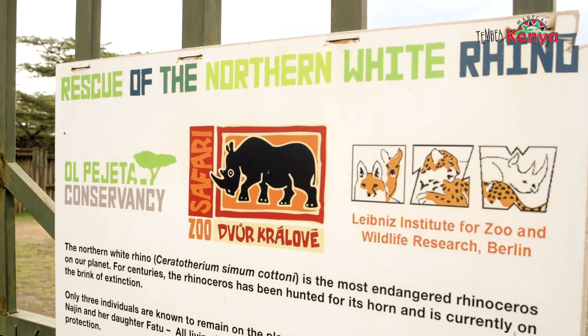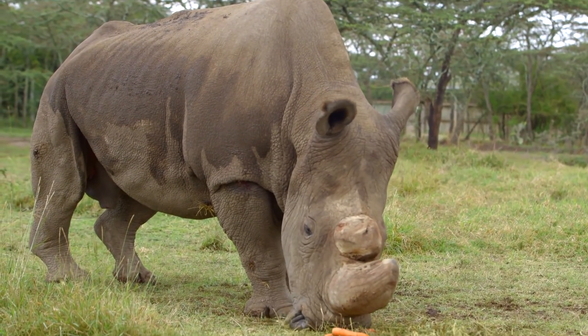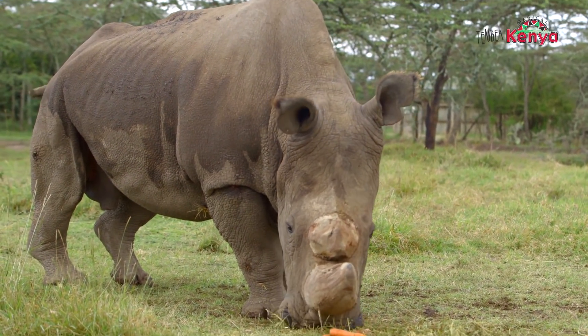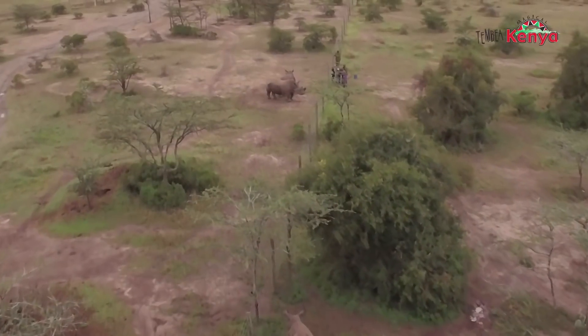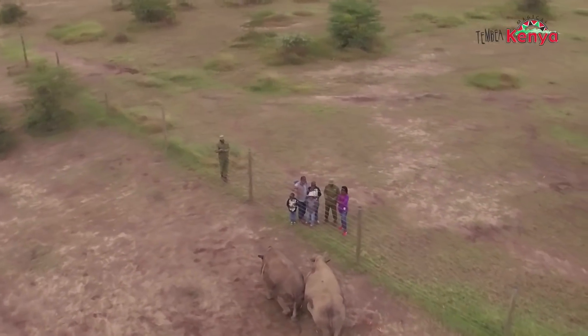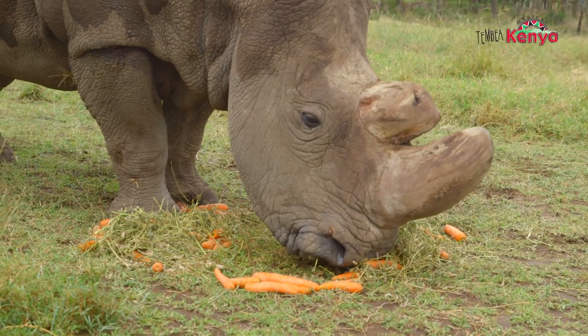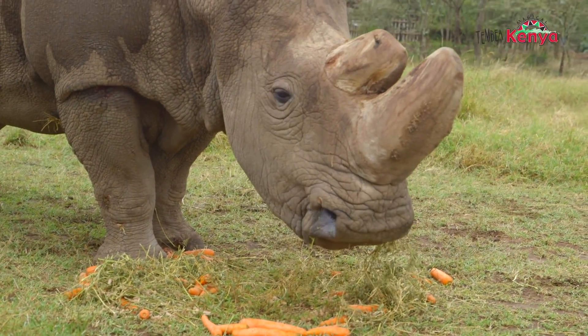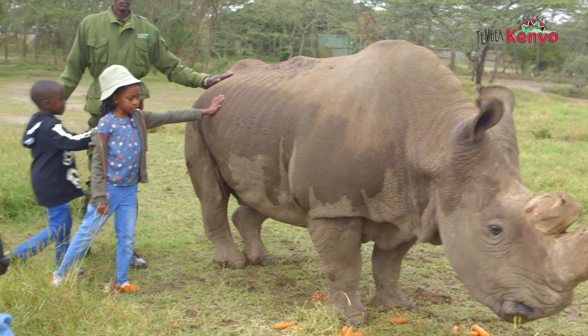Today we will have a lifetime chance to get this close to Sudan, who is the last male northern white rhino. So, there are female northern white rhinos? Yes — we have two female northern white rhinos, and those ones are in the other enclosure adjacent to Sudan's. He's too old — he's 44 years old, and that translates to probably 97 or 98 in human years. He has also gone blind because of his advanced age.